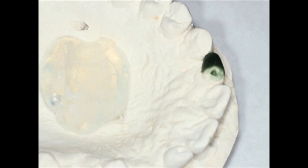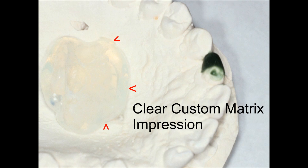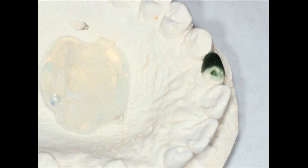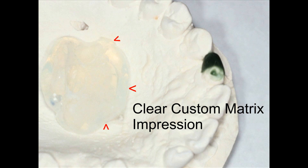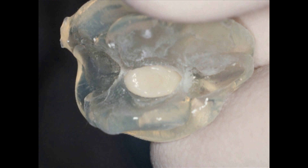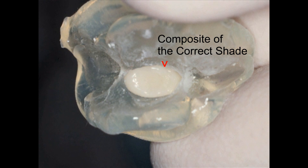We go ahead and make our custom matrix. When you make a large one covering three teeth, you want adjacent teeth to serve as indexes. I use an intraoral syringe tip to get all the embrasures around the tooth, then cut off the intraoral syringe tip and build up the entire custom matrix for the other teeth. It's very difficult to build up something this large through the small opening in the intraoral tip, so I use that for the fine details.